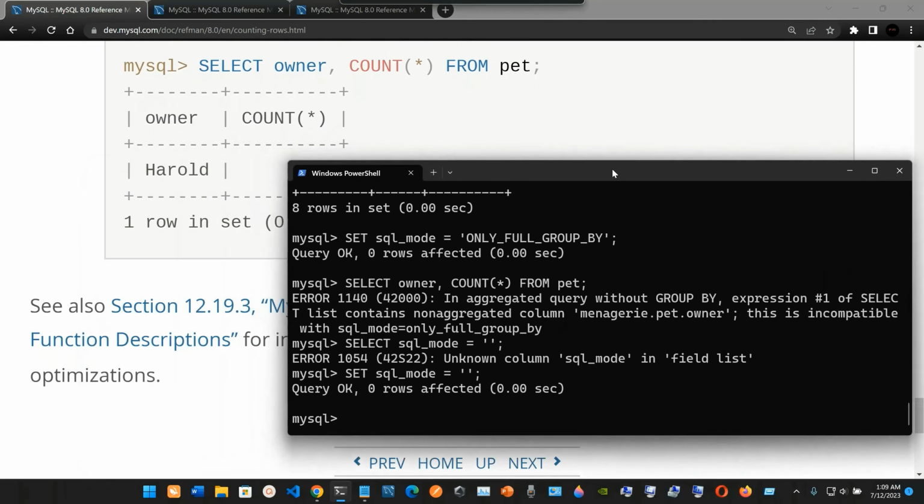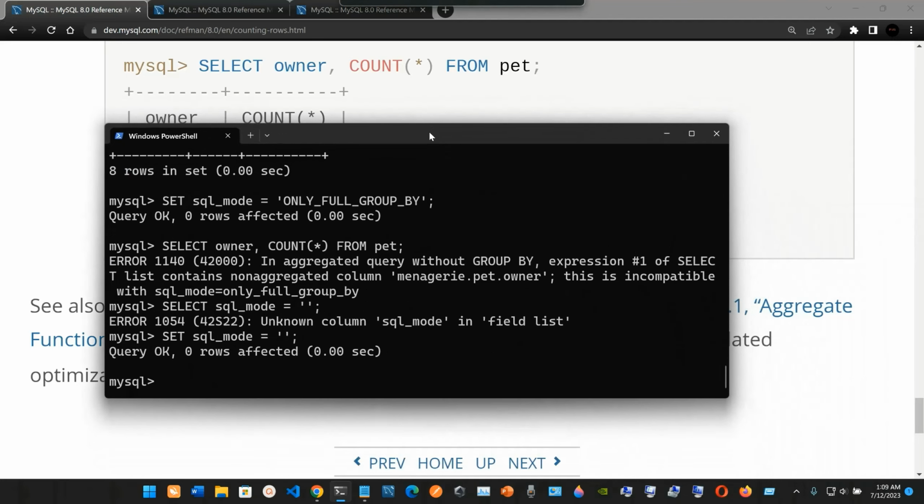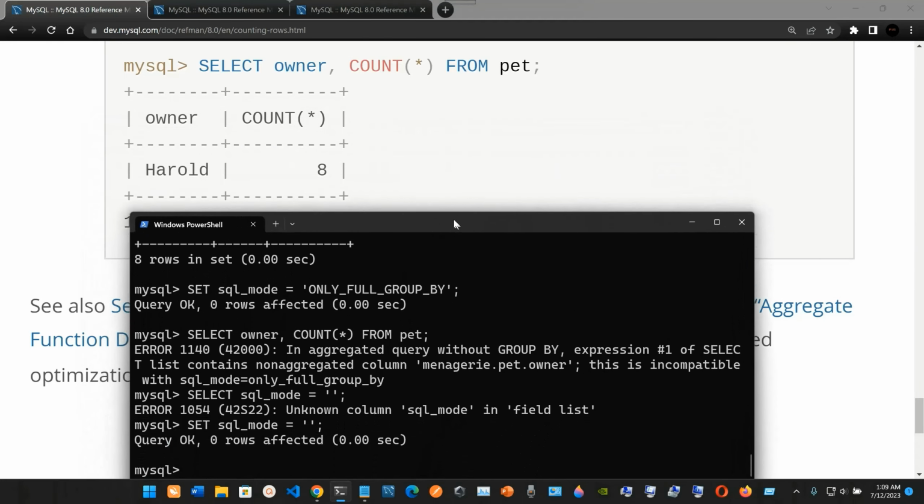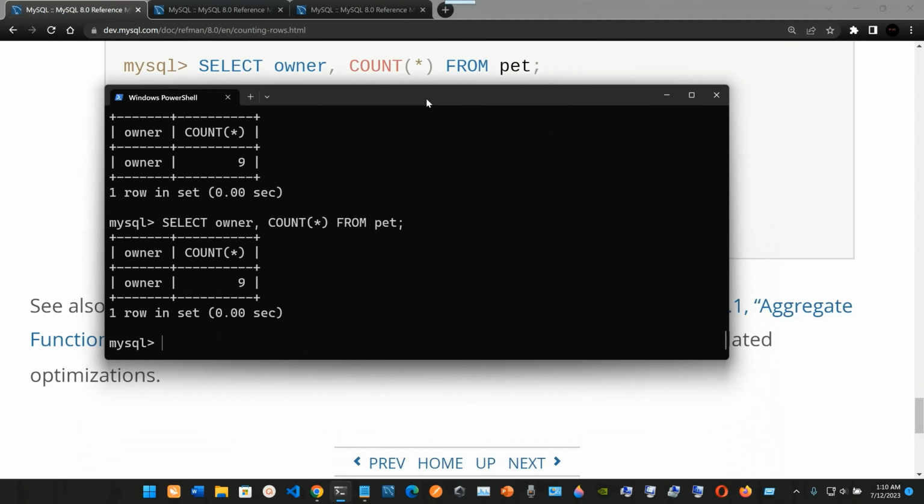And now we are going to type in select owner, count from pet. So let's try it. Select owner, and then count, we pass in the asterisk like this, from the table pet, and we end with a semicolon, and it gives us 9.